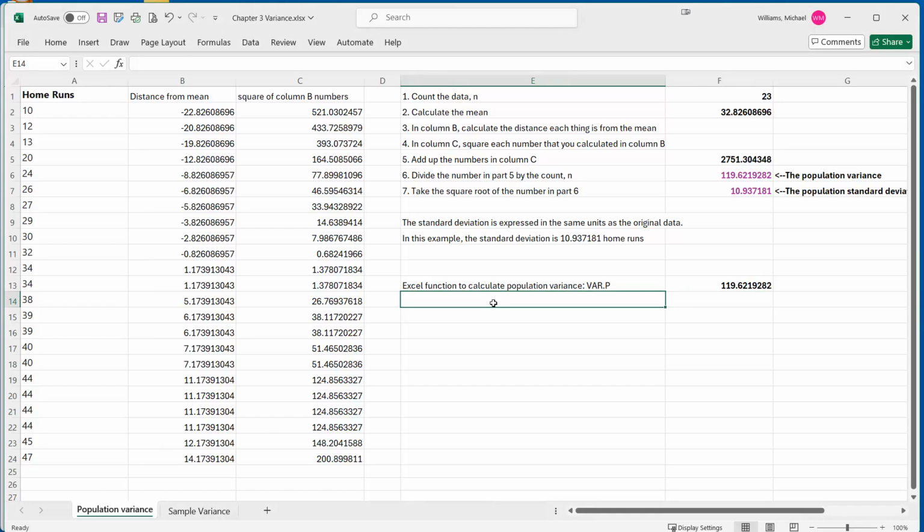So you see, you can use that. I don't mind. Why would I mind? I wanted to show you how it's calculated, that it's a measure of dispersion, how spread out stuff is, rather than just have you calculate the number and not know what the heck it is. But now that we know how to do it, there's an Excel function to calculate the population standard deviation.